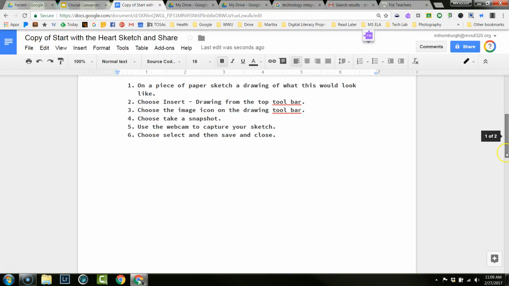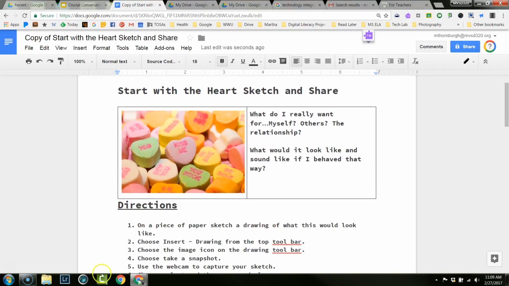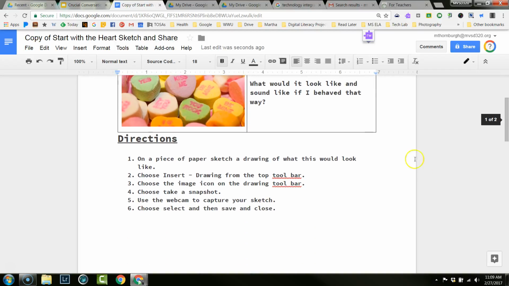So this activity asks you to sketch a drawing of something. This is really nice to tie in something that's not high tech with something that's tech, and it's just a really nice way of digitalizing something. So I'm going to go through the directions real quickly of what you would do. First of all, this activity asks you to sketch something, and I'm actually going to use something else, but that's fine. And then after you've sketched it, just using marker and pencil or whatever, think about what you could do in your class with this.